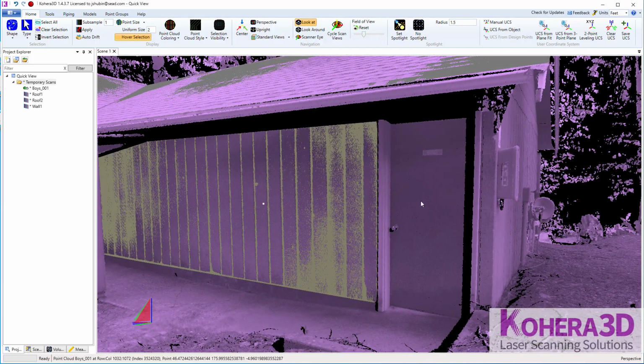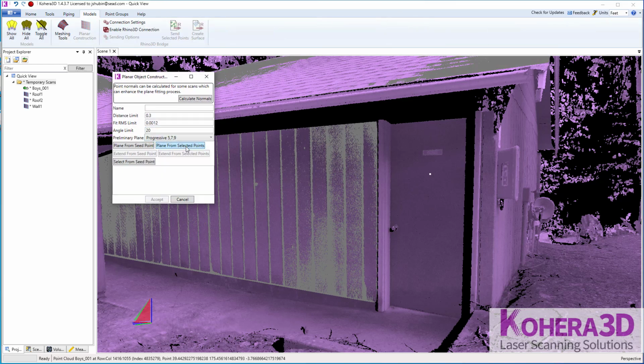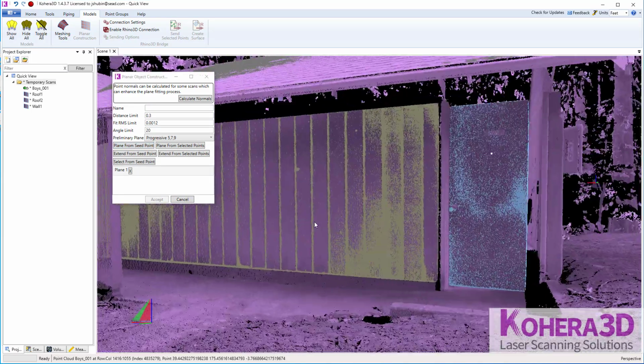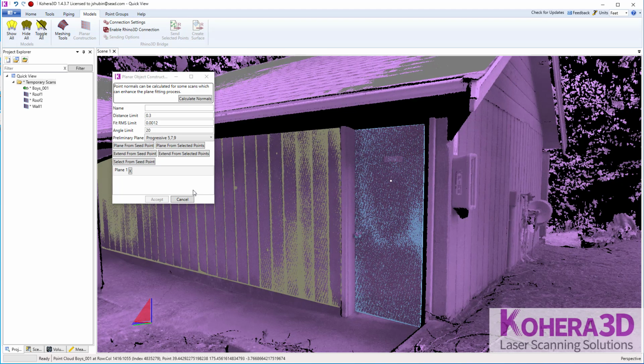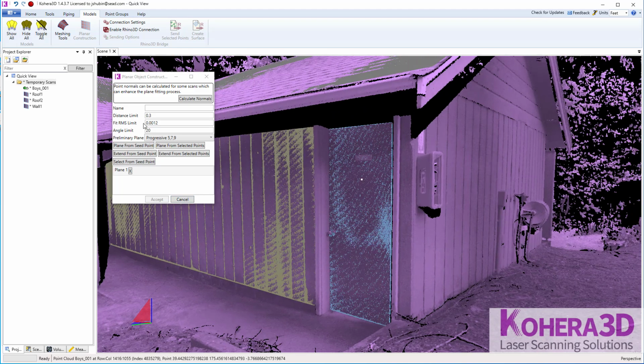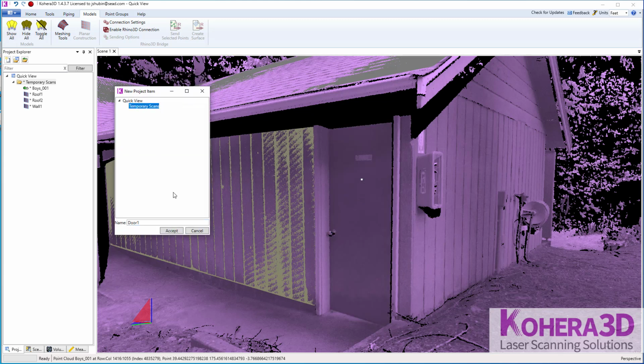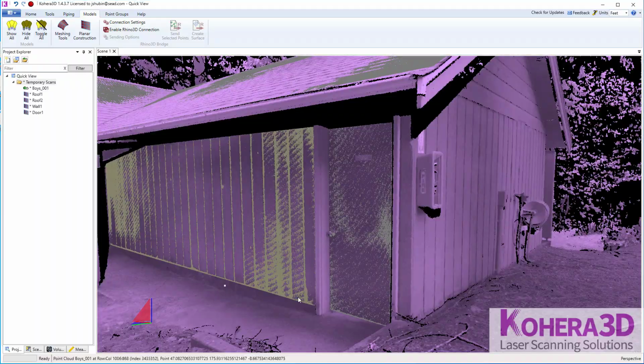And let's go ahead and do this door. So models, planar construction, plane from seed point, and that one does pretty good without having to make a point selection. Call this one door 1, click Accept, choose a folder, and there we go.